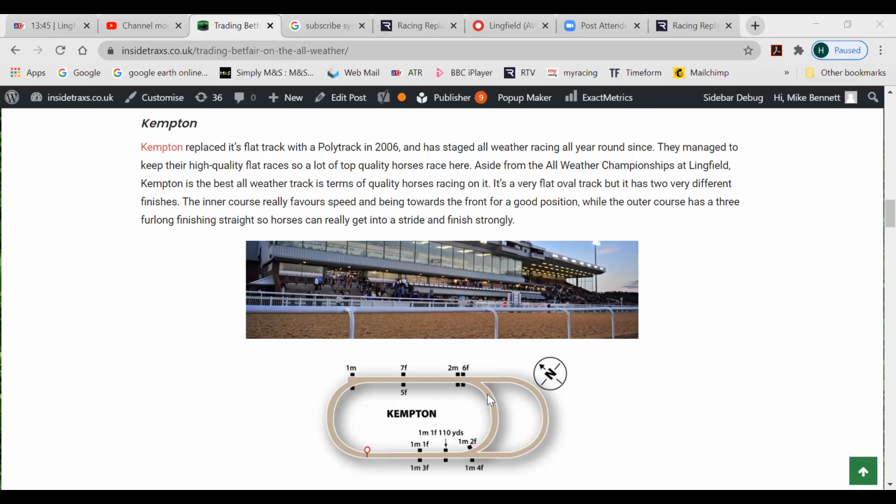And then particularly on the inner loop, that's where the 5 furlongs is run over. So on the 5 furlong course, suddenly, instead of suiting big rangy galloping types, now you want a nippy sort that will come up the inside, grab the inside rail, go around this tight rail, and be in front when it comes out the other side, because then he's only got 1.5 furlongs or so to get to the finish, and by the time any other big horse who's lolloping has got going, you're away and gone, and he's still winding up. So be careful at Kempton. In the 5 furlongs, if you've got a nippy, pacey sort in stall one, it's a big advantage.